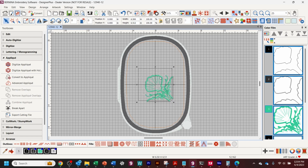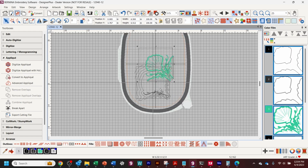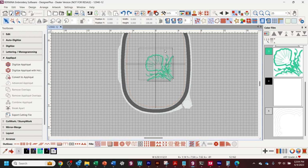Now, when I embroider these out on my machine, this is still going to be in a position where I can embroider one up here and then one down there in the hoop. So pretty cool, right? But we don't need to do that necessarily right now. Right now, all we want to do is enlarge it like you just saw me do, and we're going to create our cutwork files. So in the BERNINA Embroidery Software, we have this tool called color film.